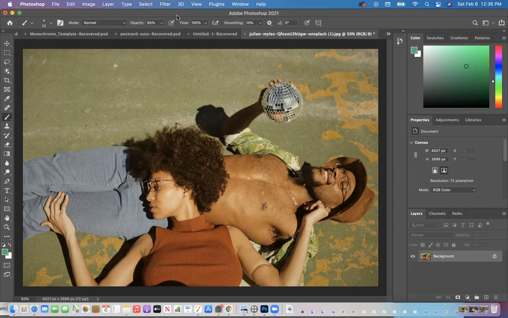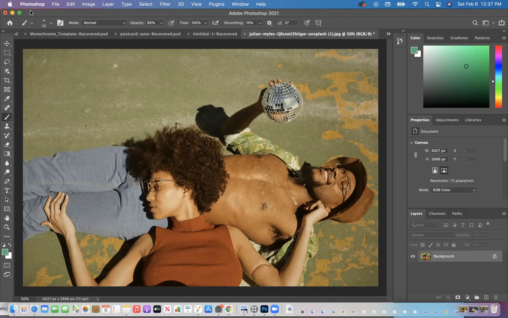So what I want you to do is go on Unsplash and find a photo. You can use the one that I'm using here. I'll go ahead and save that one and make that file available for you. The photo I'm using for this one is from Julian Miles on Unsplash. If you wanted to follow their page or look at some of their different photography, you can.